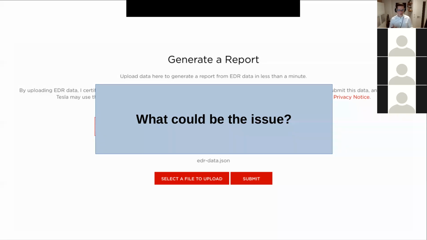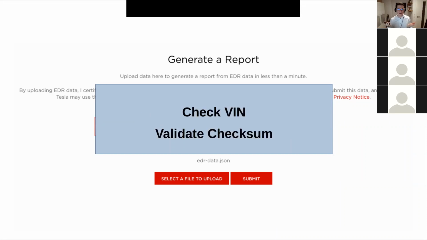So obviously we have two different airbag control units from two different cars, so they introduce two different VINs, right? So within the report, we need to identify where the VIN is located. And since Tesla isn't stupid, they also introduce a checksum, which is related to the VIN, but also to the report and the corresponding information.